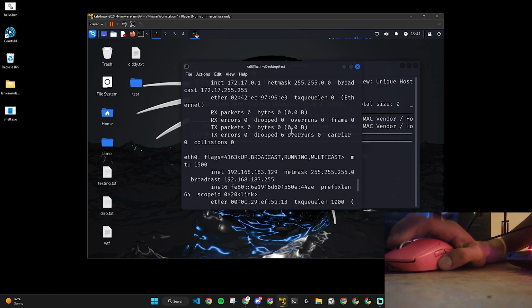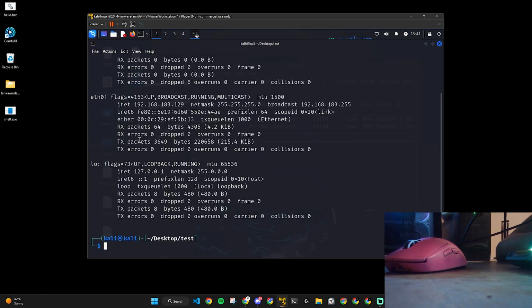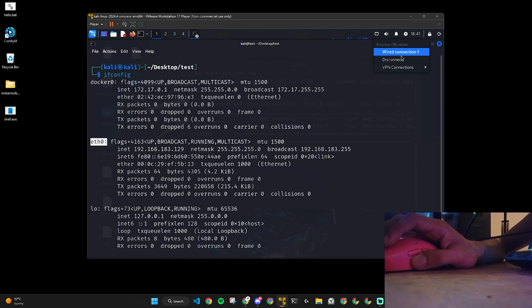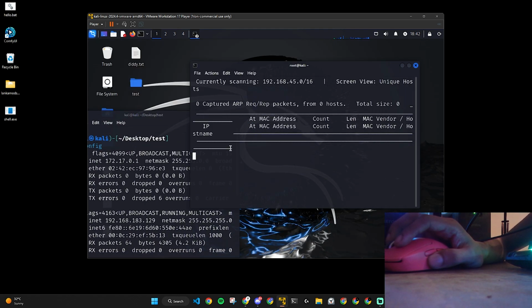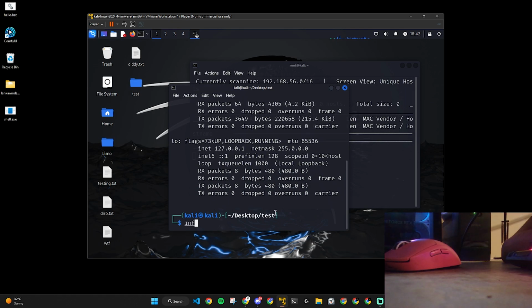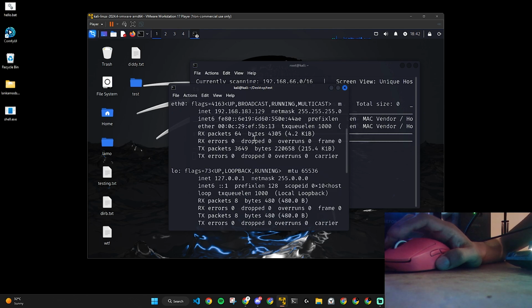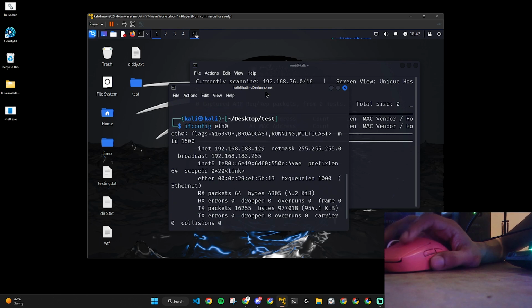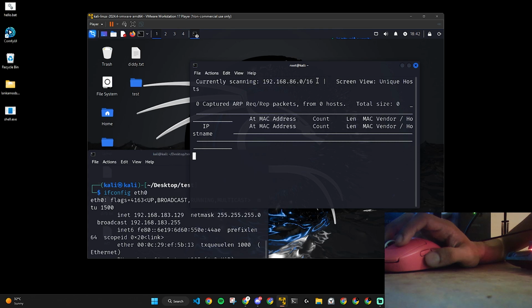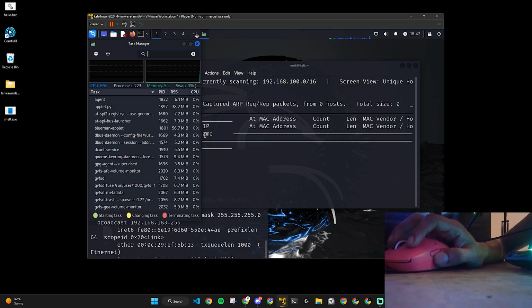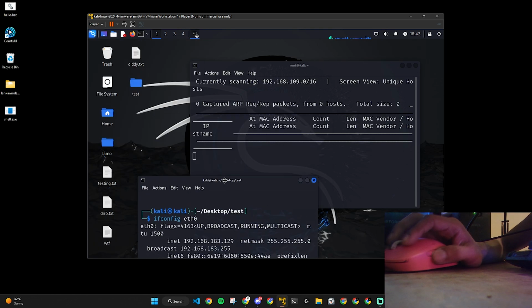Let me show you guys where I get this from. If you do ifconfig, you can see the different interfaces running on your computer. And you can see that this is my Ethernet, so that's what we're connected to right here. So with that information, we're going to run that specifically. When I say eth0, I'm running it specifically on the Ethernet because that's what I'm dealing with here, right? In this case, it would recon what's connected to this local network, and it would find certain IPs, okay?